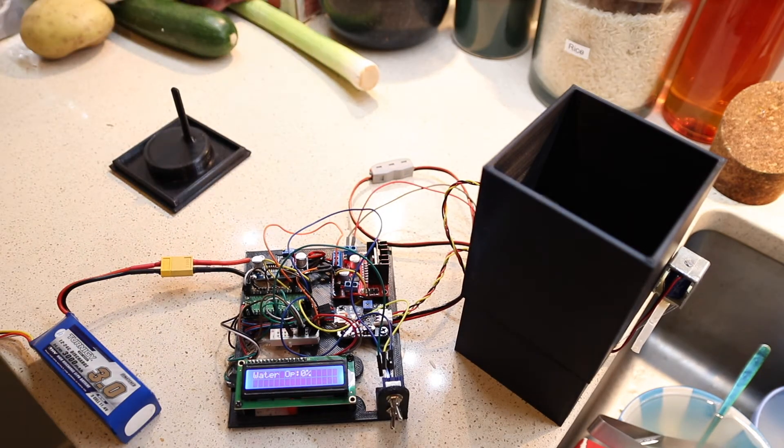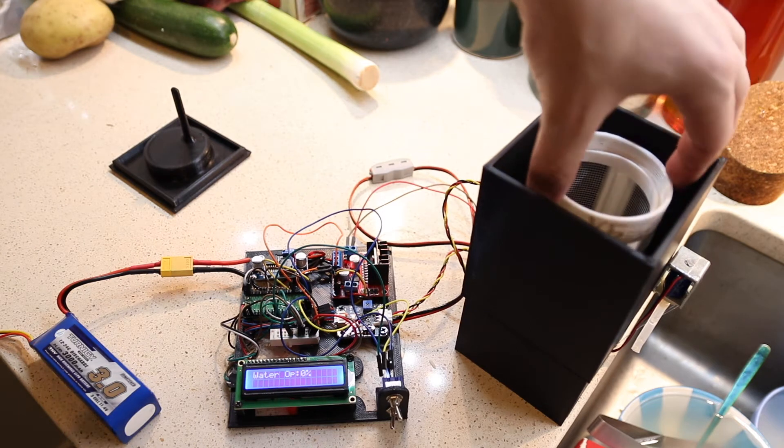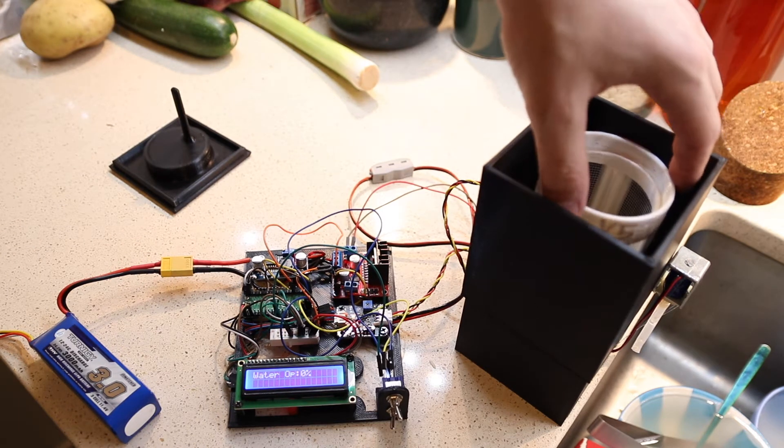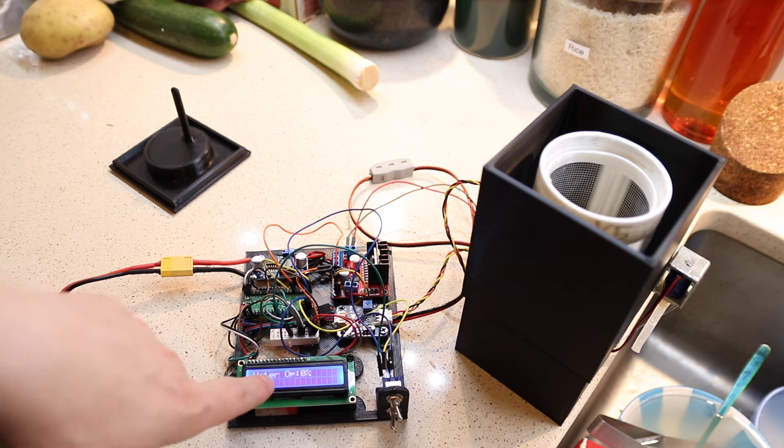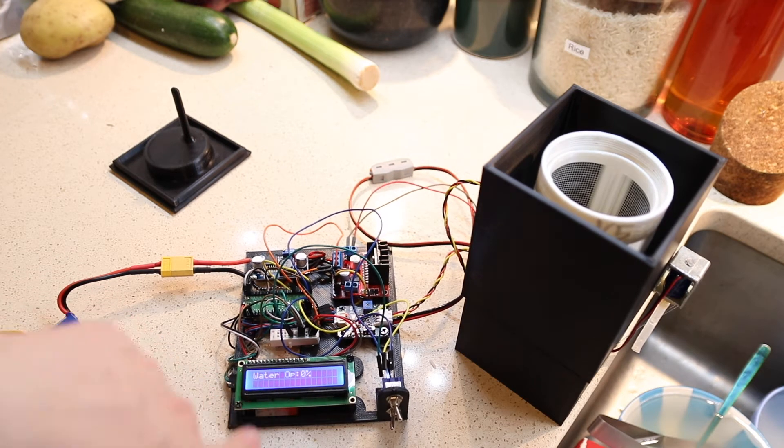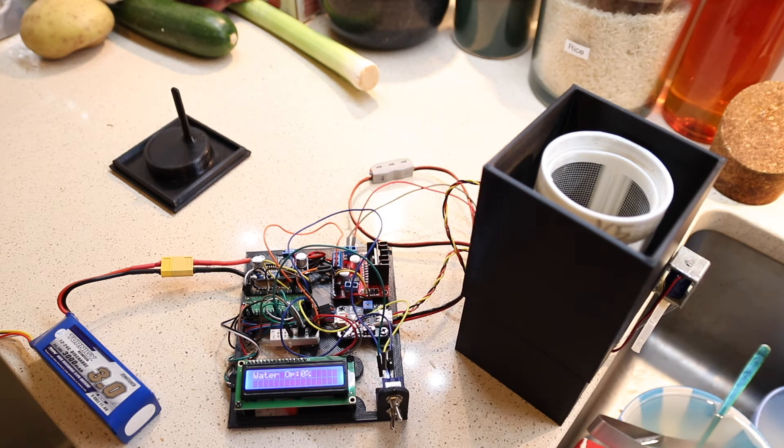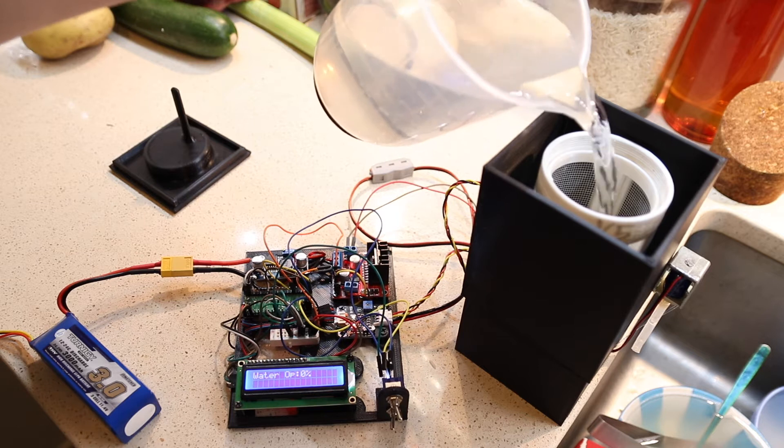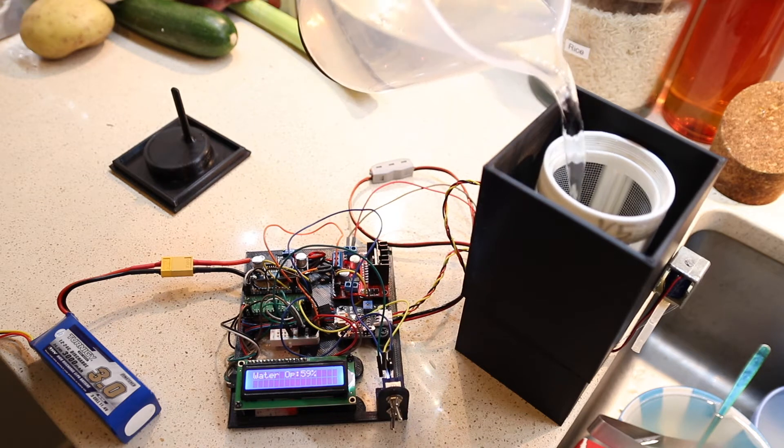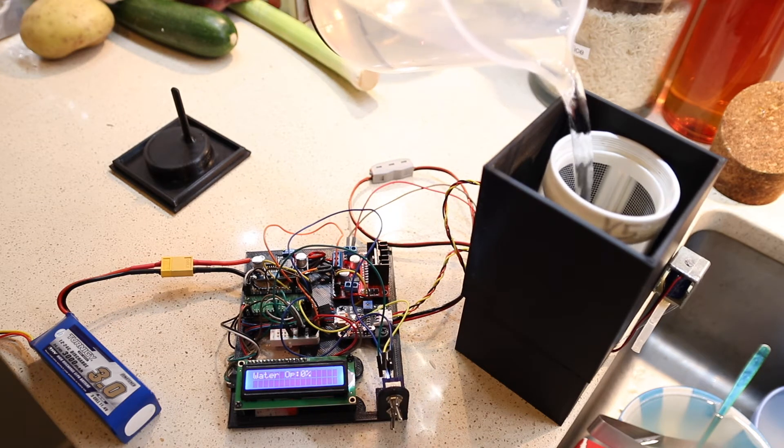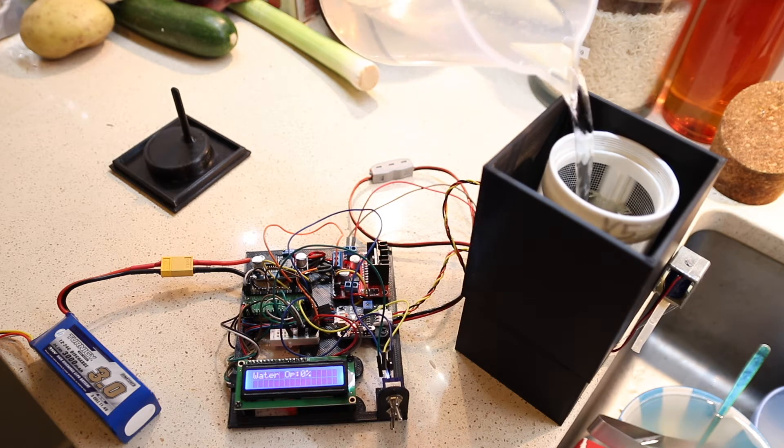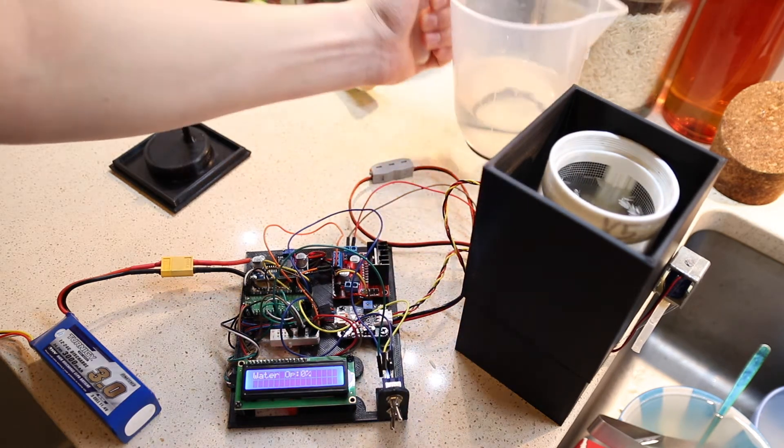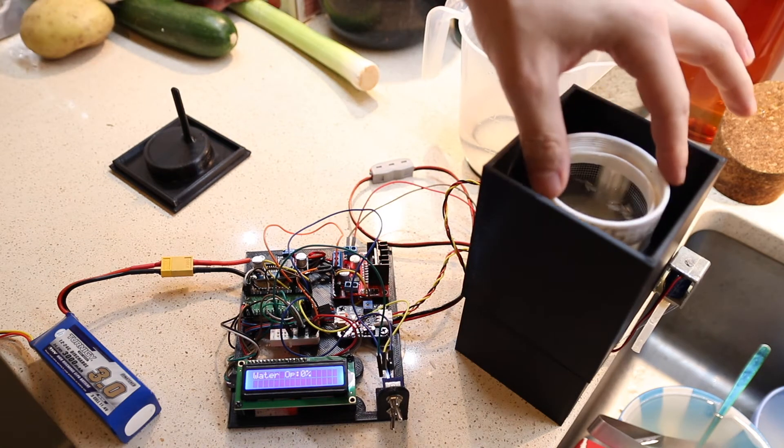Right, now the idea is that this goes in here. And you'll notice that there's currently zero percent on this screen. Hopefully you can see that it's kind of goopy on this tiny screen. We'll fill this up with water like that. And you can see dirtiness is already jumping. No, it's still at zero. I think it was just detecting water.